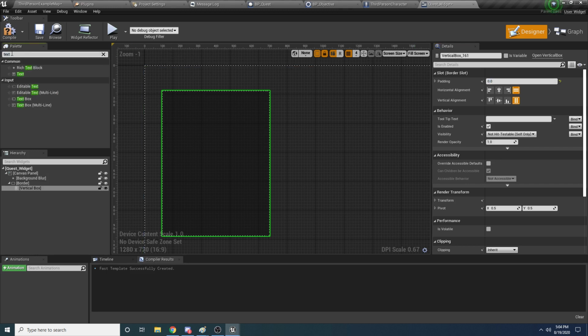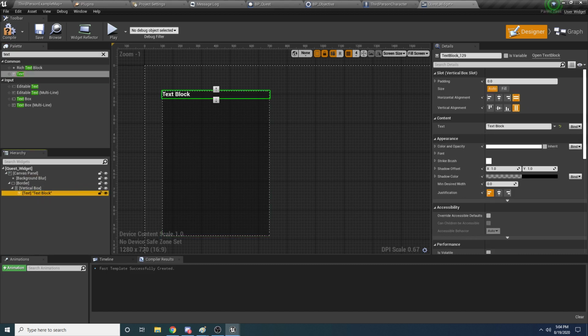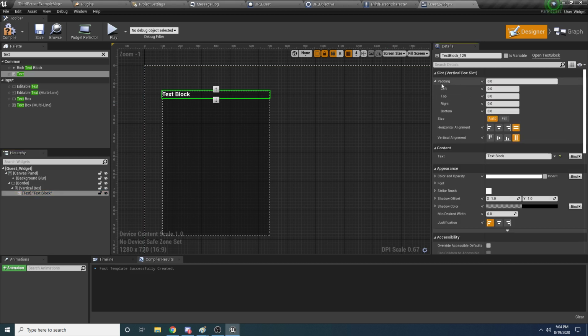And then we want to add a text for the title. So this is going to be a title, so we'll add some text. And then if we select this, we want to set it to auto, which it already is. And then we want to change the padding to like 10 or so on the top, just so it's not like touching the top directly. And then we want to set it to centered, so that it's centered in the middle. And then we want to change the name of it to quests.